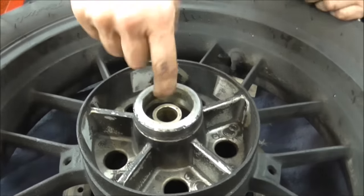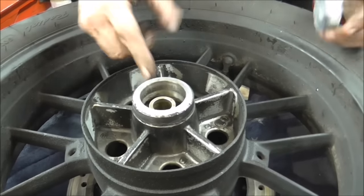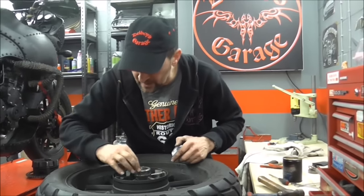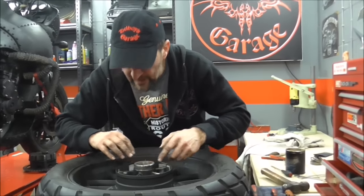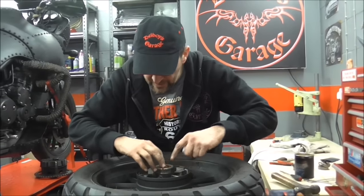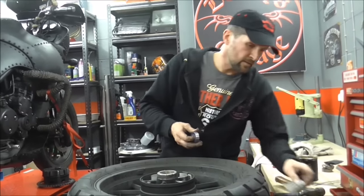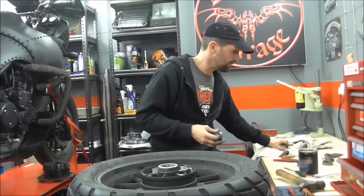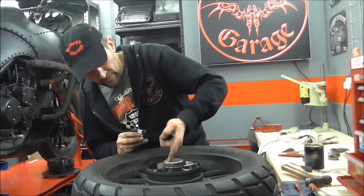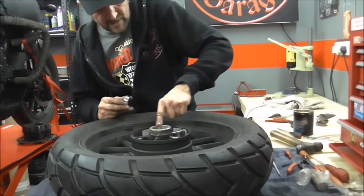When we put this new wheel bearing in place - when we beat this new wheel bearing in in a minute - that bearing doesn't have a seat. Down inside there there's a metal seat and the bearing sits against that seat. So you press that one in there, but the seat for this one is that tube. We have to make sure it's in place, so put that in place first. There's no circlip on this one and there's no seal on this one. All we're going to do is the same old trick - a bit of grease around the hole. This bearing will stop when it reaches that piece of tube. Simple as that, won't go any further.